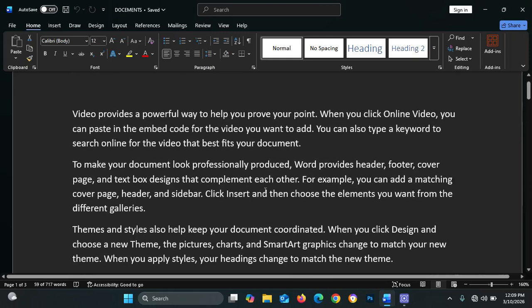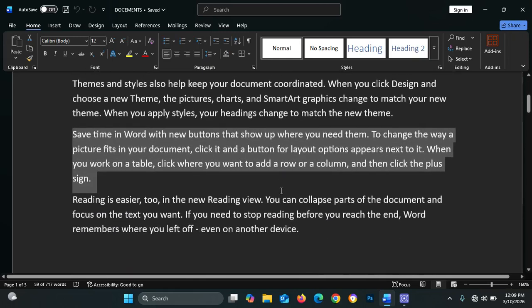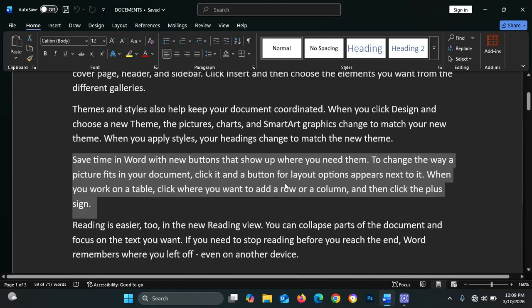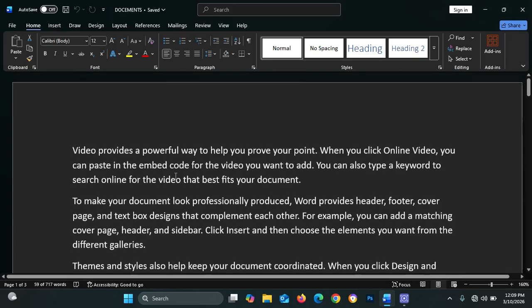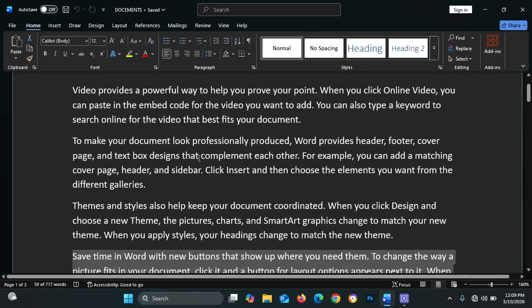Now, imagine you have selected this paragraph, then you want to add another paragraph, but it is here above. How do we do it?